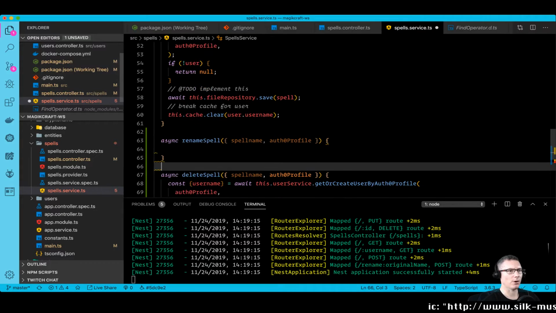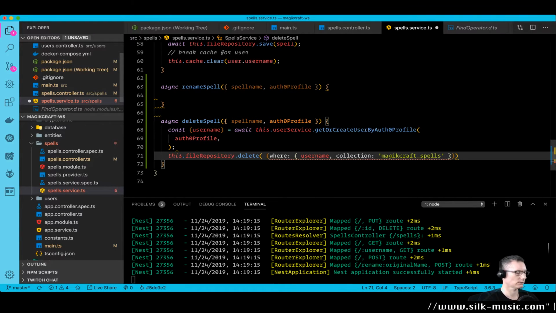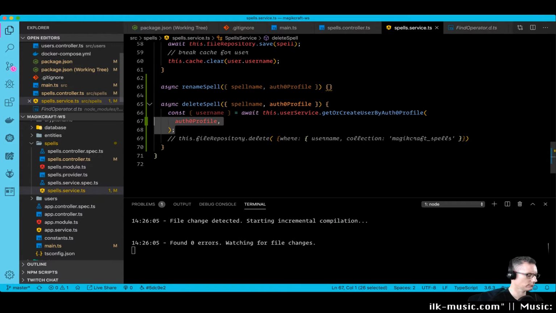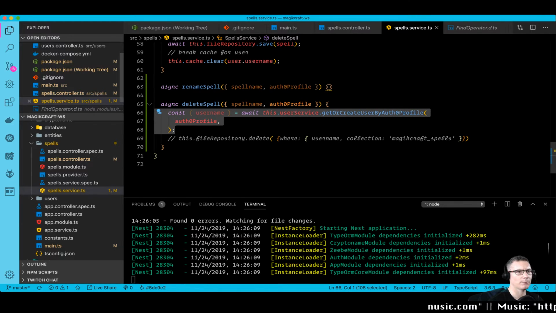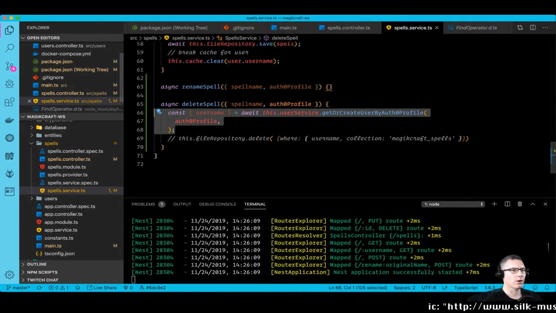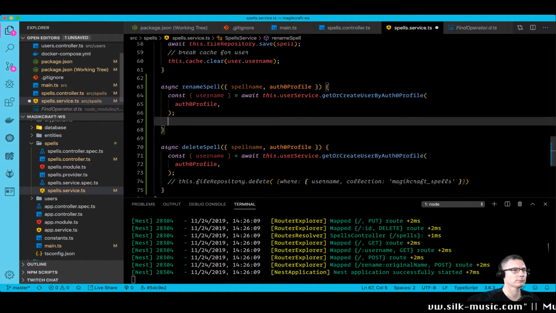Rename the spell, yo. Okay, so we're gonna perform this. What? That's paste. So Command Z that. Copy. Paste. Got the username. And we got the spell name.